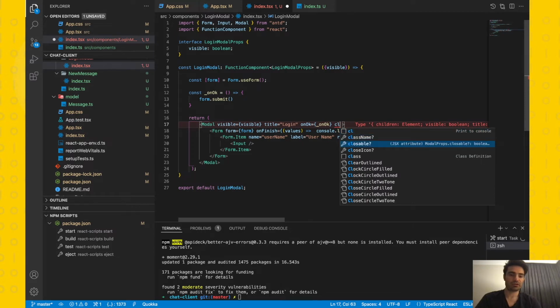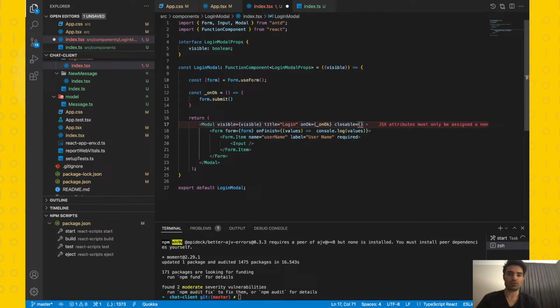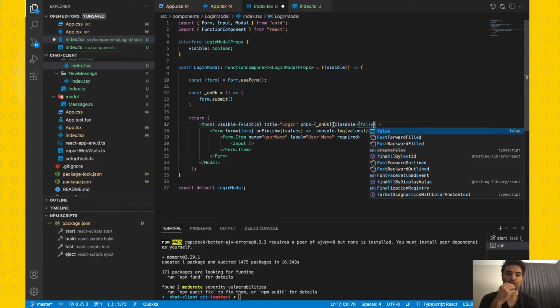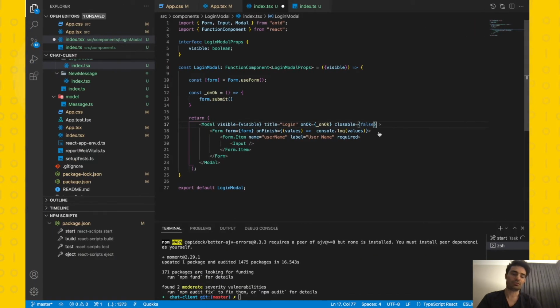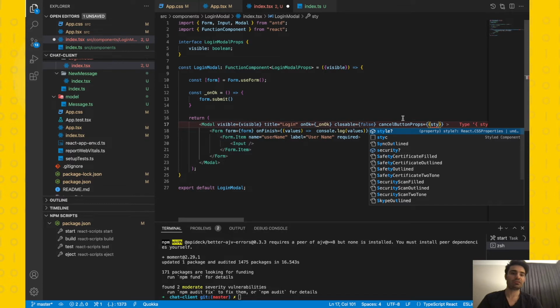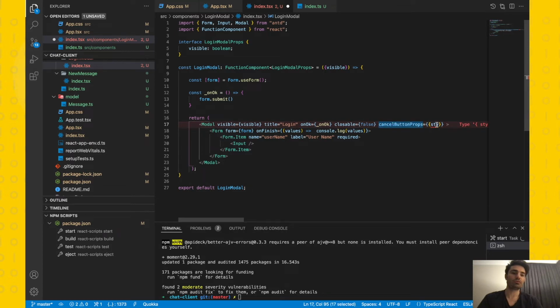And there is a closable property on the model. I will set it to false, and there is also a cancel button here. I also want to hide this button by accessing the cancel button props with this property.